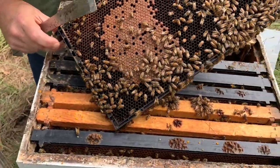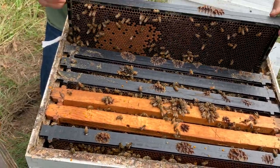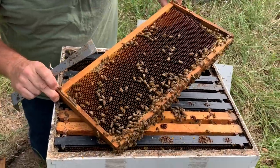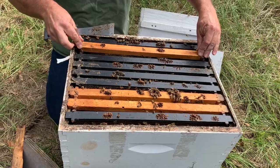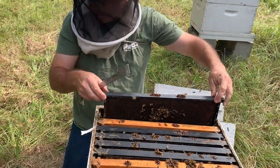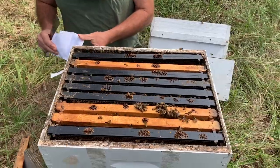This is what we call a brood pattern. You want to see almost like a solid sheet of brood — you don't want to see many holes. If you've got a lot of holes, it's called spotty brood, which means the queen is getting old or maybe there's a problem with parasites or mites and the hive's not as healthy. There's a bee right there with bright yellow pollen on her legs — she's been out getting pollen. The best what they call honey flow or nectar flow is in the spring.